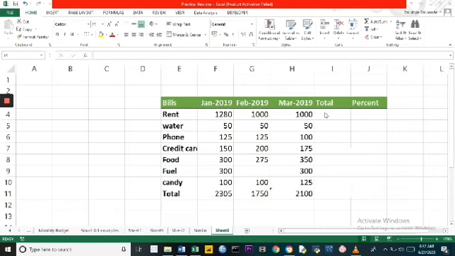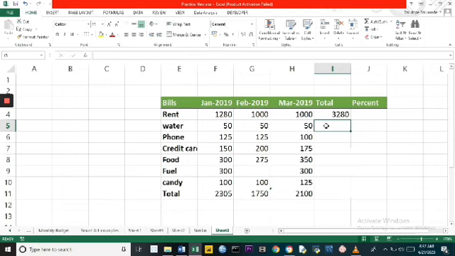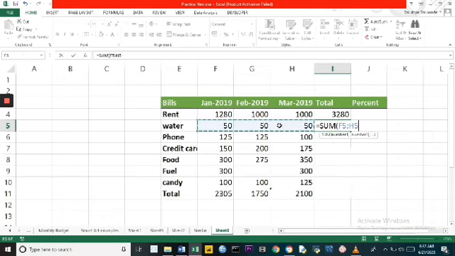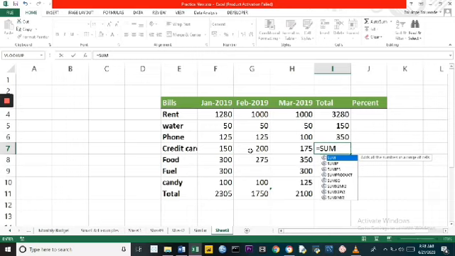The first thing we're going to do is find the total for each of these bills in the 3 months. In each month, you understand? We find the total. The total here is for the month of January. This is for the month of February. This is for the month of March. But here is the total for each bill for the 3 months. So we want to find the total. Remember, we're going to start with equals SUM, open bracket. Then you select from here to this place. Close the bracket. You do the same thing for this one, equals SUM. Just double click. Select from here. Close the bracket. Equals SUM, bracket. Now, when you do this a couple of times, you will get used to it and you won't forget easily.